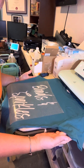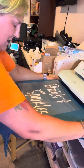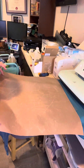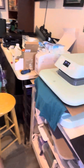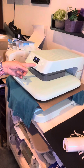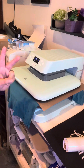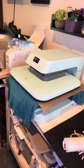Eyeball it once more, make sure it's good and on. You want to pull it up, get it on the whole platform. Put your Teflon paper on top to protect it. Let it go — it auto goes down, auto counts down, and it's going to auto come up when this is finished pressing. I like to actually do two presses: one with the carrier paper and one without.